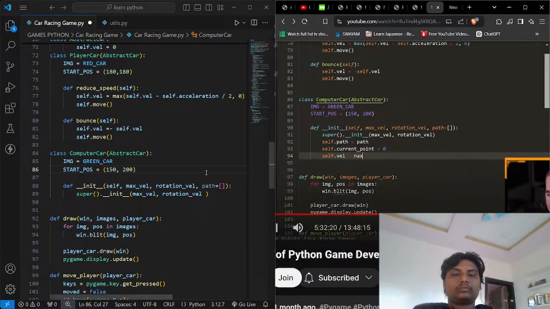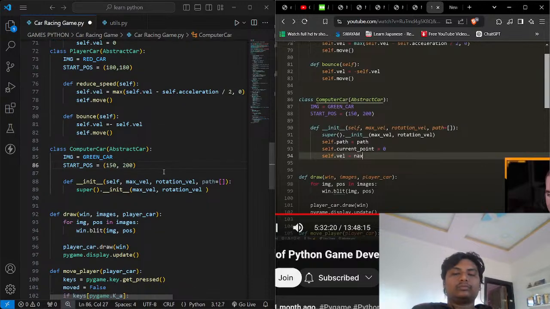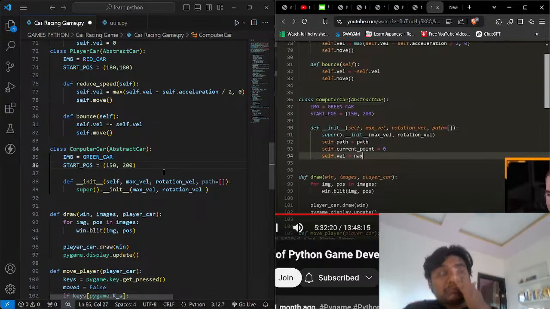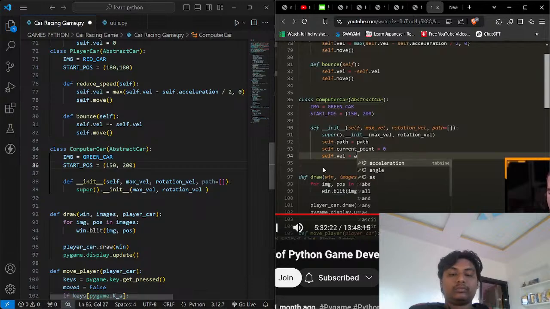Then I'm going to say self.vel is equal to the maximum velocity, because my computer car, we don't need to worry about acceleration.